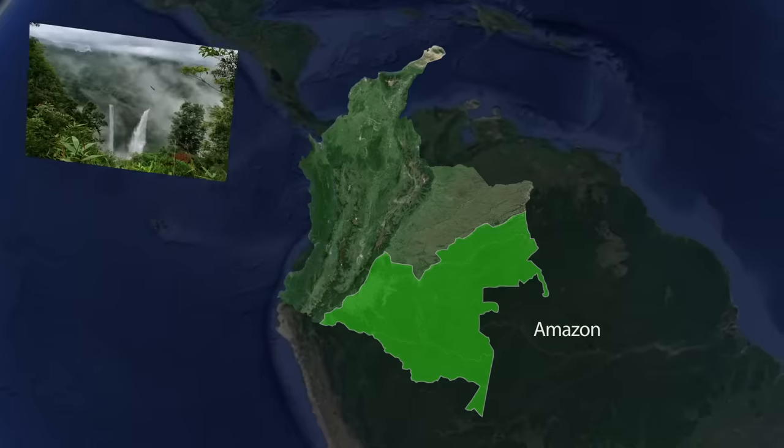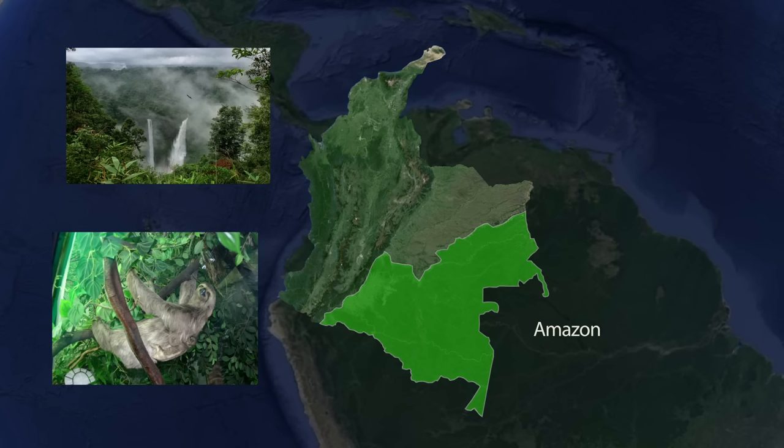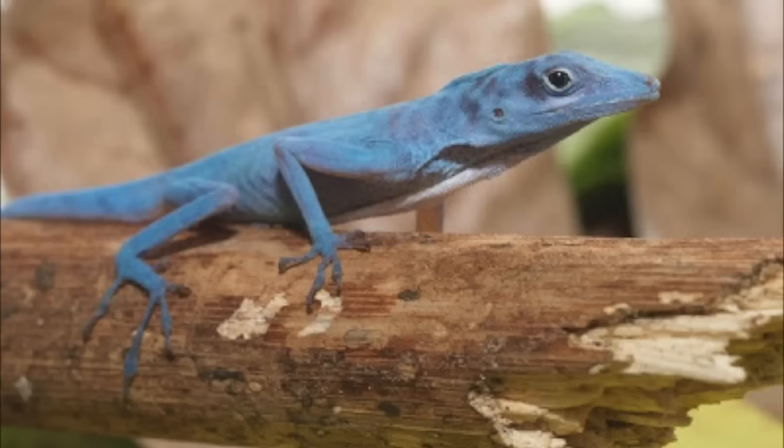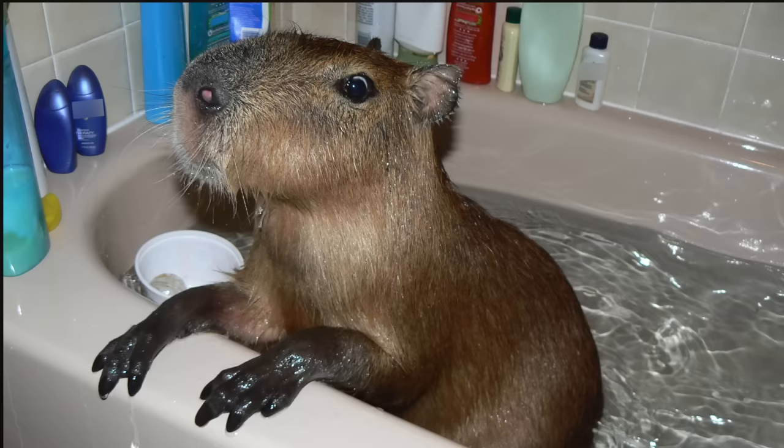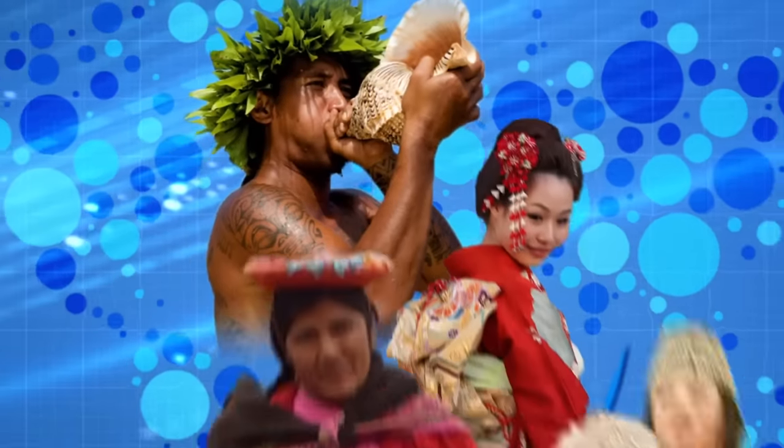Finally, we reach the Amazon region. This area is, without a doubt, the most biologically compact region in all of Colombia and a world apart from the rest of the country. Here, lizards are blue, dolphins are pink, and people sometimes keep capybaras as pets. No matter where you are in Colombia, all the people kind of share the same complex history and story. Colombia — the only place where they can tarnish their image with drug cartels yet entice you with Shakira. Save yourself the trouble and do not bring up the cocaine conversation with Colombians. They've heard it all and they're sick of it.